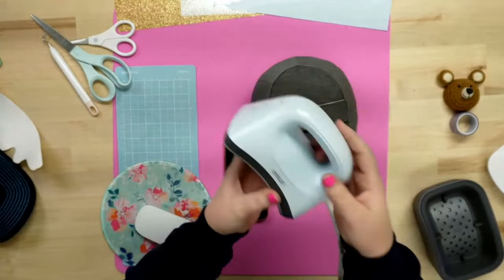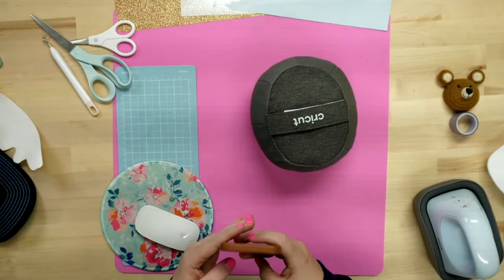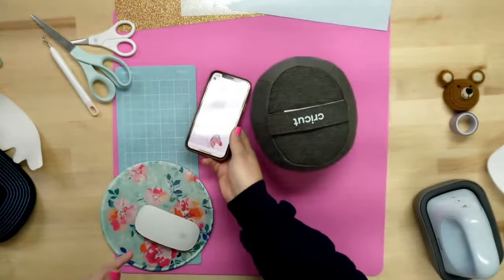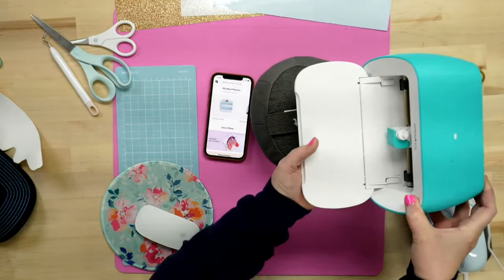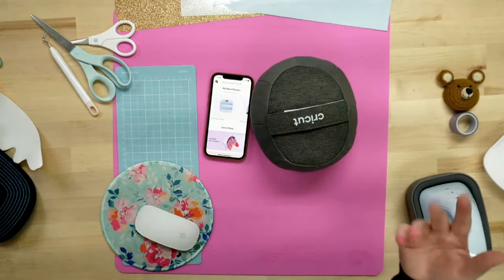And then we have our Cricut Hat Press. I will be using it today along with the Cricut Heat app. Let's try to open that really quick so it can show you. We're going to be using that Cricut Heat app, though you can definitely use this manual as well. We're also going to be using the Cricut Joy for this project, because I wanted to show you guys that you can use your Cricut Joy to make these hats.